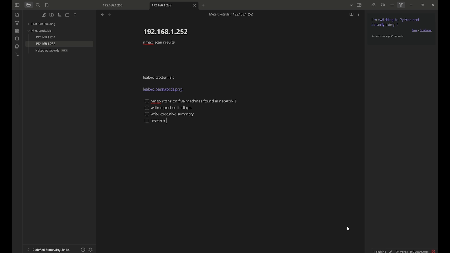Let's say I need to research Trojan payloads with MSF Venom to evade Windows Defender firewall, and you can do all kinds of stuff. And if you find articles and resources, you can link them in here.